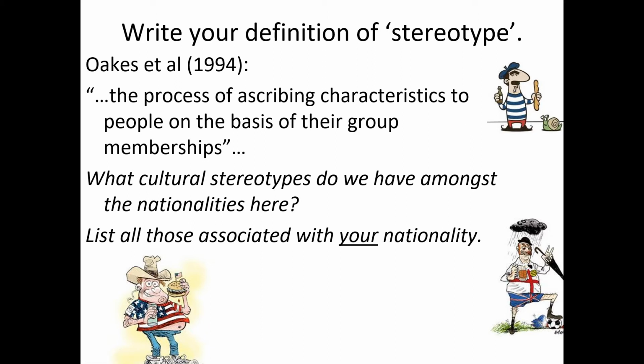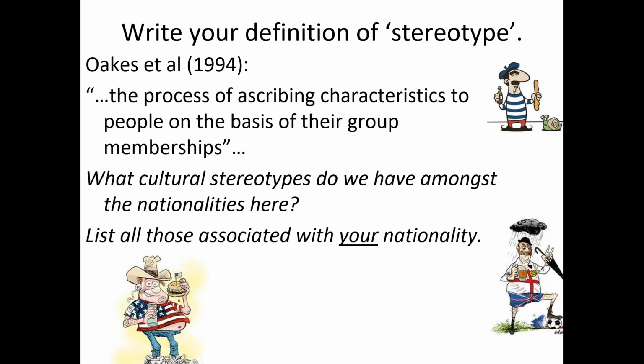Does everybody in France look like this? Does everybody in France smoke and eat baguettes all day long and drink red wine all day long and eat snails? No, of course not. But there is a grain of truth, if you like, to all stereotypes. Although some stereotypes can be obviously very negative, and are probably to do with negative portrayals of groups rather than an overall sense of that group.